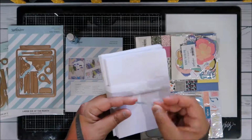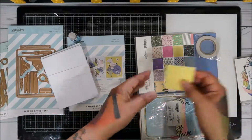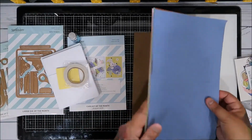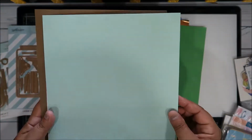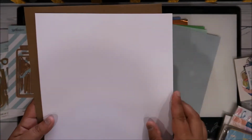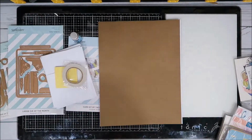So let's do the standards. These are the standards. What is that from? Oh, that's part of the packaging. You get the 10 cards, 10 envelopes, they're bases. You also get the standard foam dots, tape runner, and the papers that you will get this month are the blue, the copper, love the copper, the green. This is more of a pastel mint, a light baby blue, a white. These are all textured also, baby pink, and a brown. So those are all the cardstocks you get, which is a pretty good amount of them.